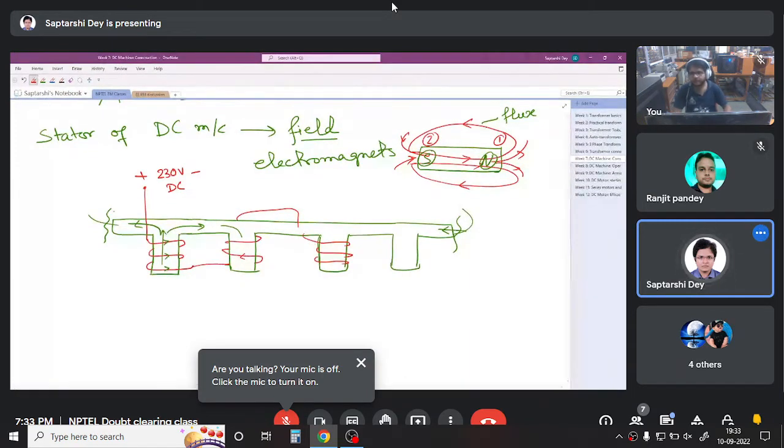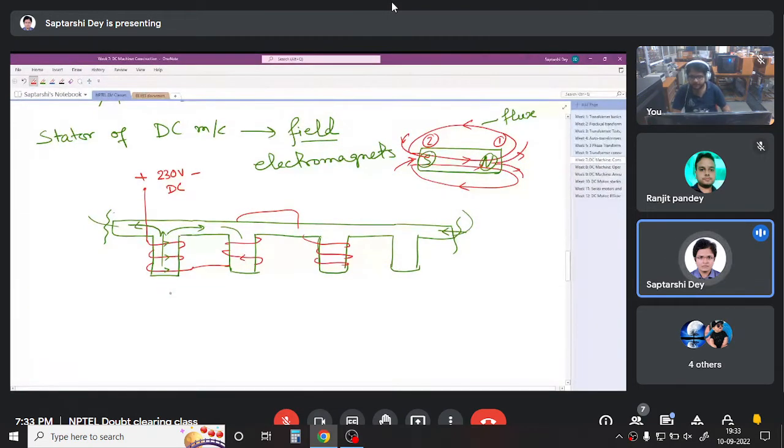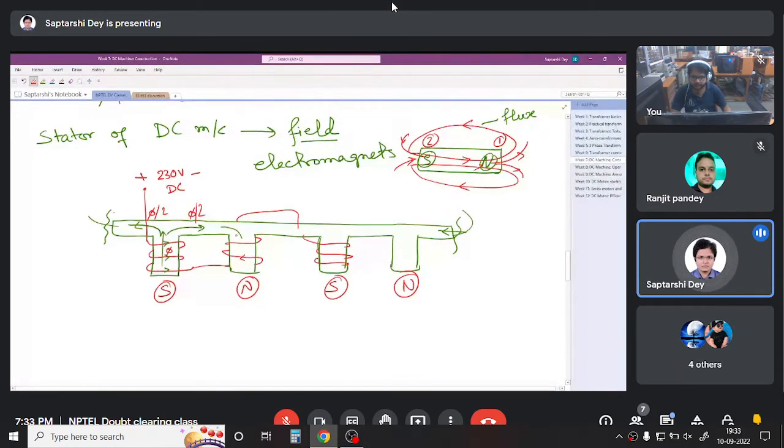So basically we have a south pole here, north pole here, south pole here, north pole here. So how is the flux flowing? See, a flux comes in. Say I am calling this flux phi. This flux phi comes in. It gets divided. Phi by 2 goes here, phi by 2 goes here. Right? So phi by 2 comes from this side, another phi by 2 is coming from this side. So another phi is going. Again, phi by 2 came out here, phi by 2 came out here. So total of phi was flowing.